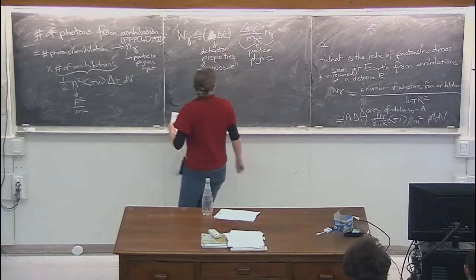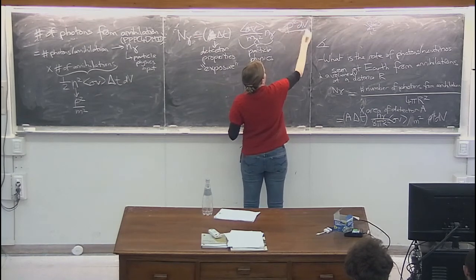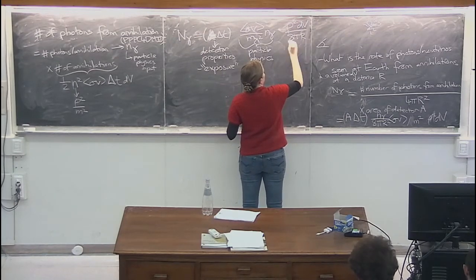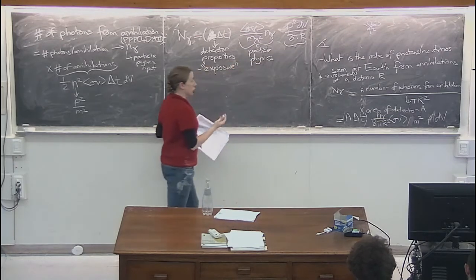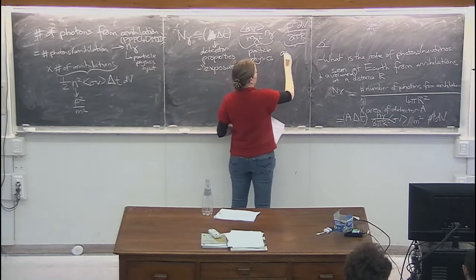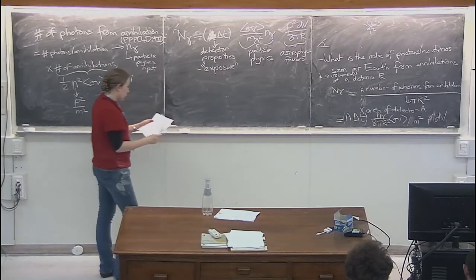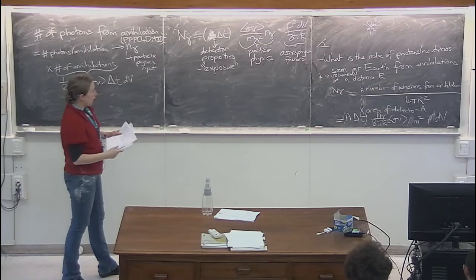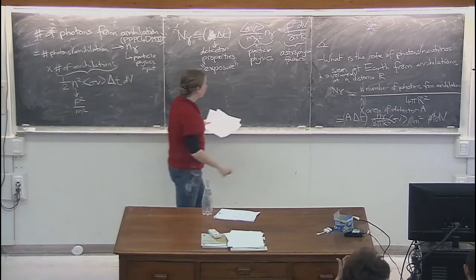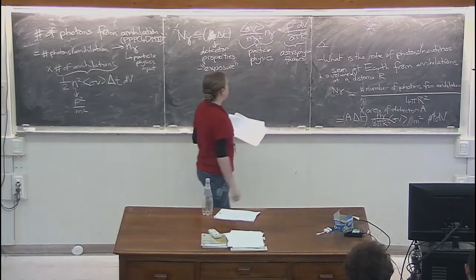And then we're going to have a factor which describes the distance to your source object and the dark matter density in your source object. So this is stuff that, if you have uncertainties on these, they're going to be astrophysical uncertainties. So this, okay, 8 pi r squared, okay, good.